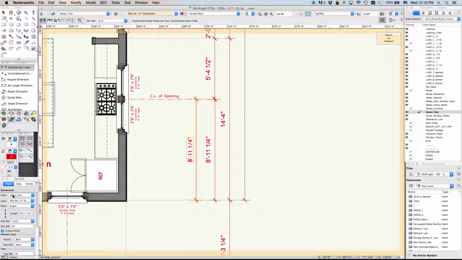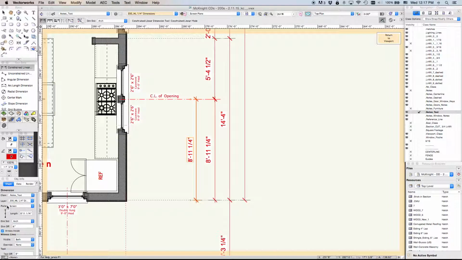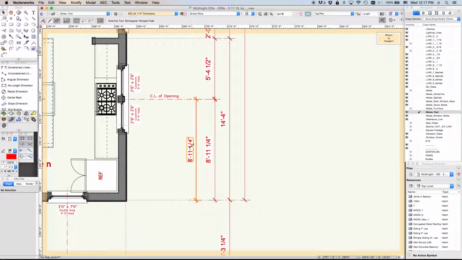So again, D, click, drag, and then over here we have a lot of different attributes for that dimension string. You can see that it's on that class. You can see it's on the dimensions layer. I don't really ever mess with this plane settings. One thing I do change sometimes is this text offset. Right now it's set on 3. You can see the distance is offset here 3 inches. A lot of times if I need to squeeze things together a little tighter, like right here, instead of being 3, I might change that to 1, hit enter, and you can see it gets a little tighter.